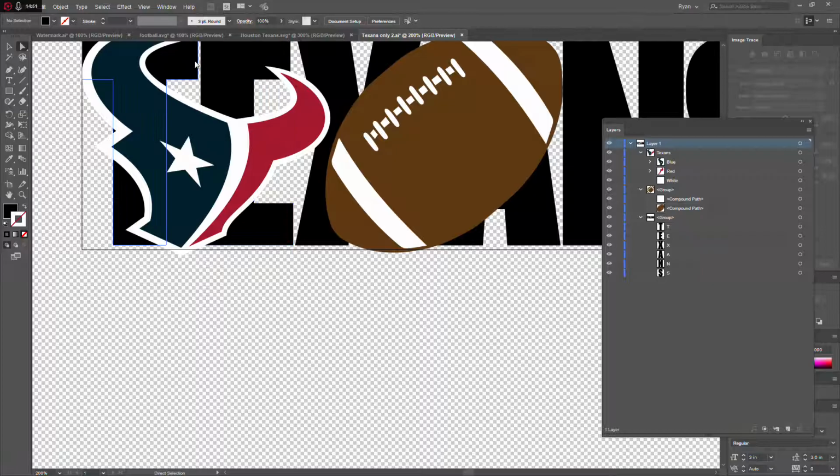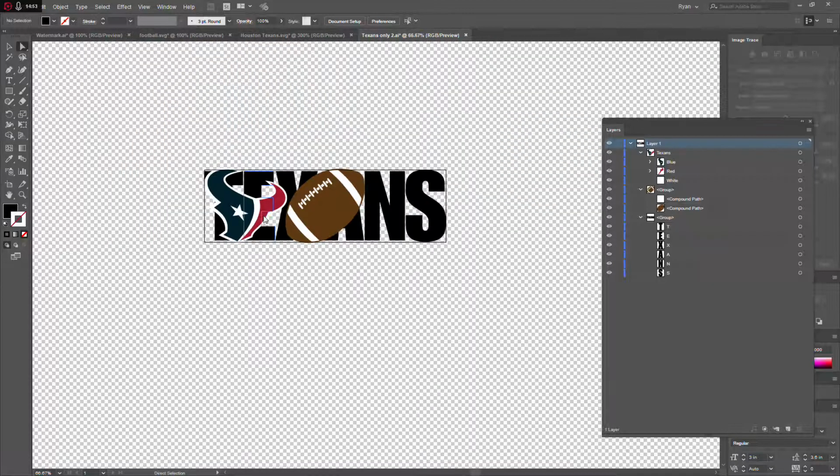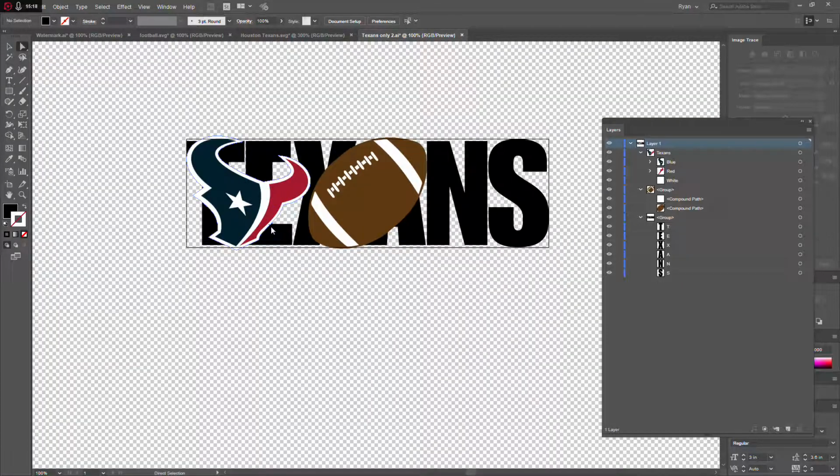Now, not the biggest deal in the world if on this side it's still going to be there, but if you were going to miss a main detail on both sides, I would definitely try to reposition some things. Already I'm not liking this just because the football is so much bigger than the logo.